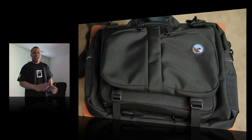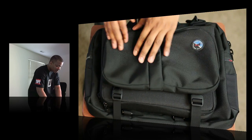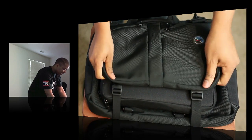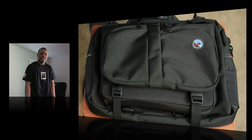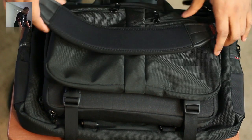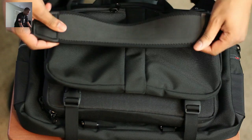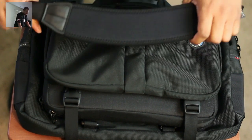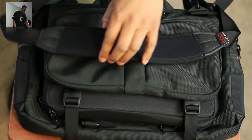It's the best laptop bag I've ever owned. The material is made out of some type of ballistic nylon, so it's not going to rip or tear easily. It's very sturdy, stays mostly clean, and it's going to survive all those times you've got to shove it up under the seat in front of you on the plane. The strap is very comfortable, also from Tom Bihn. It stretches a little bit depending on how much weight you have in the bag. A lot of times straps cut into your neck — this one doesn't do that at all.